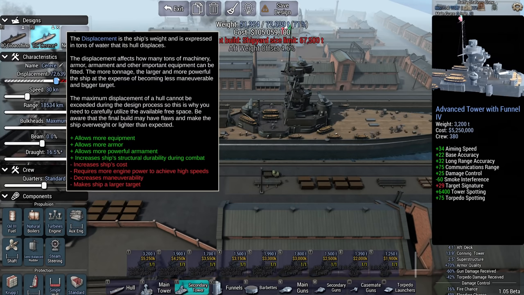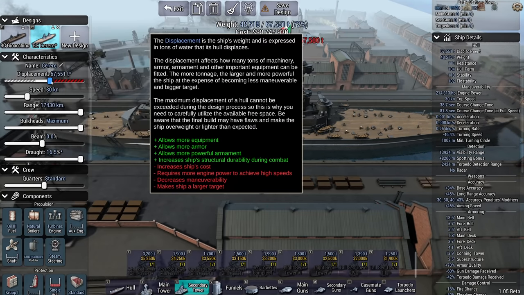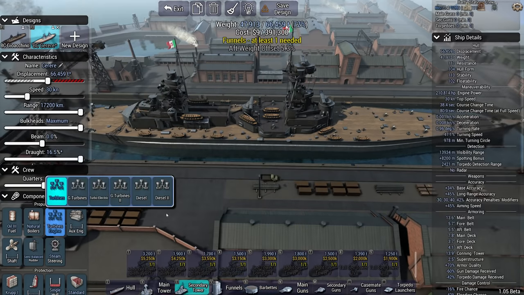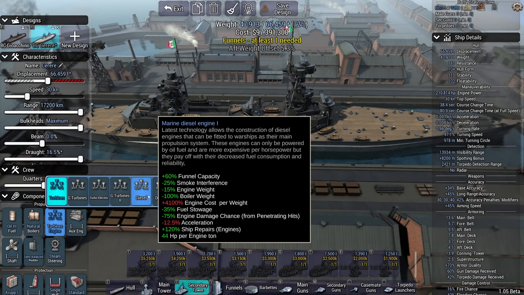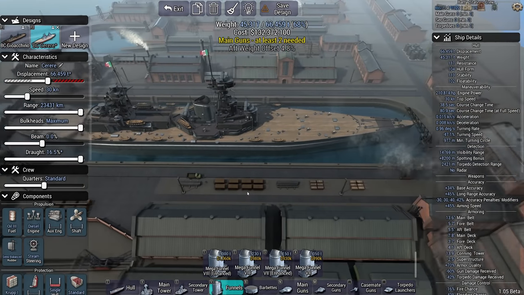Oops. These sliders don't like the new draft mechanics. At all. There. About 67,000 tons. Yeah, that increases your range substantially. Also, I still have to add funnels. Let's see. Diesels. They don't necessarily give you more range. But a funnel will. Boom. 23,431 kilometer range. Now we're getting somewhere.